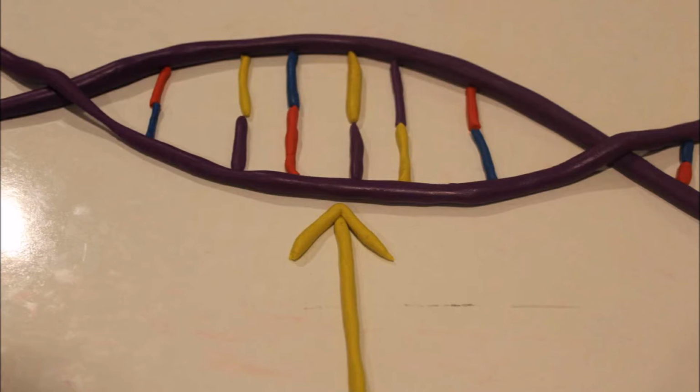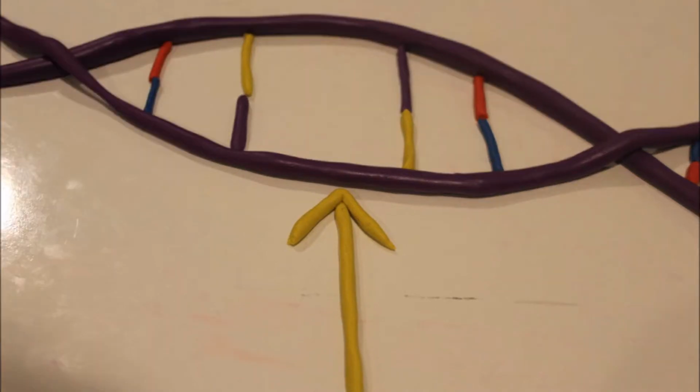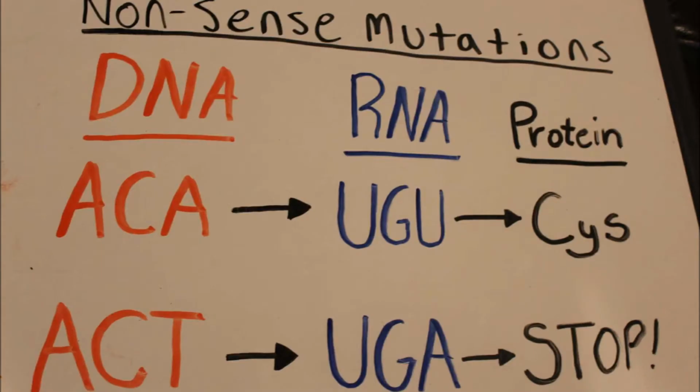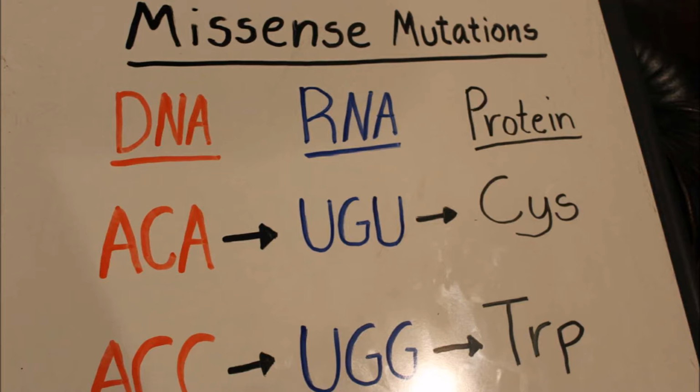Insertion, which is the addition of a nucleotide pair. Likewise, a deletion is the loss of a nucleotide pair. Frameshift mutations are caused by insertion or deletions. They code for different unplanned RNA and proteins. Nonsense mutations change an amino acid codon into a stop codon. This leads to non-functional proteins. Missense mutations code for an amino acid, but not necessarily the right amino acid.